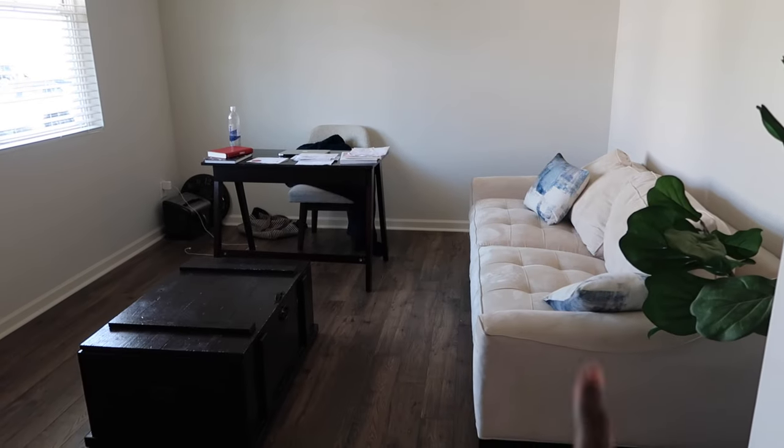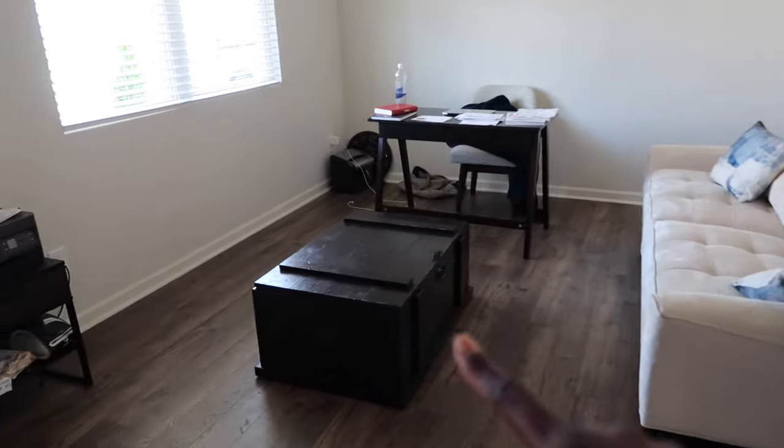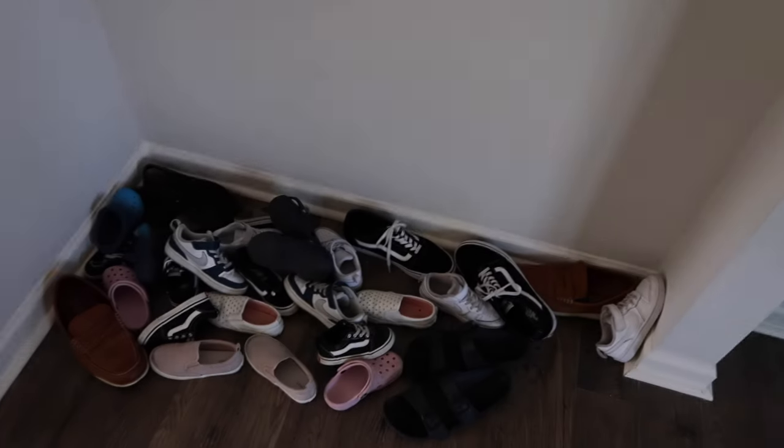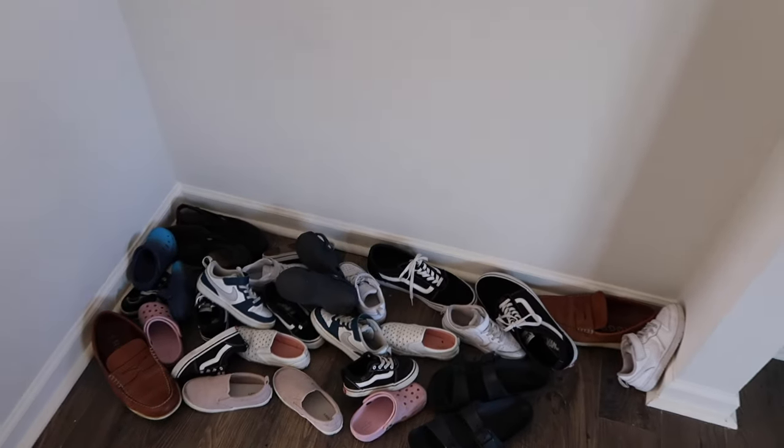Okay, so let me quickly start with the front and then I'm just gonna go downstairs, upstairs. Yeah, today is Saturday, by the way. So the front literally still looks the same. We got the desk that's still too small for the area, but it works. This is where I work during the day. We got the pull-out couch that I'm not sure if I'm keeping yet, the toy chest that I'm not sure if I'm keeping that color, definitely keeping the toy chest, and the front, which is nothing there. Here are our shoes, because I'm trying to find a shoe storage, but this part still looks the same.